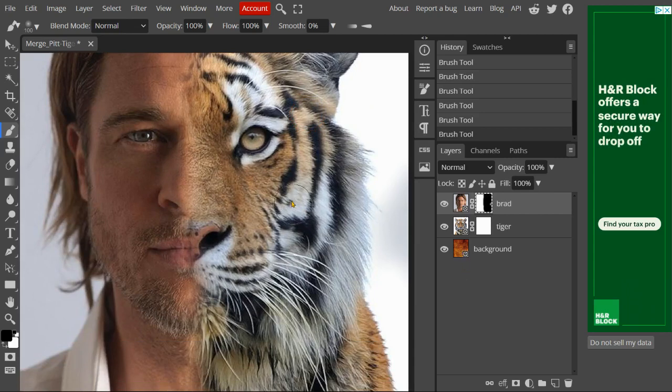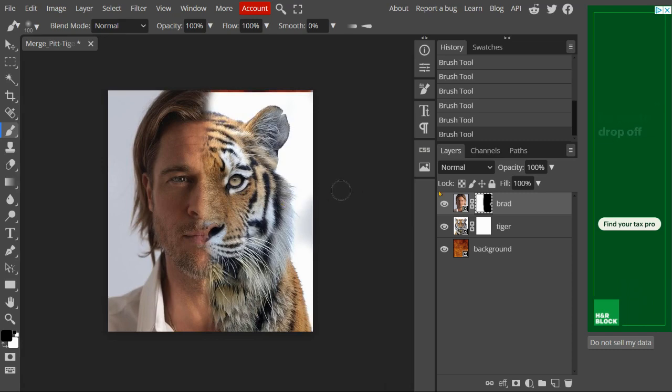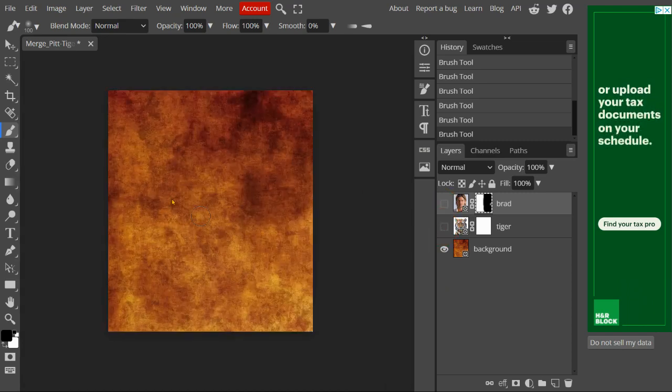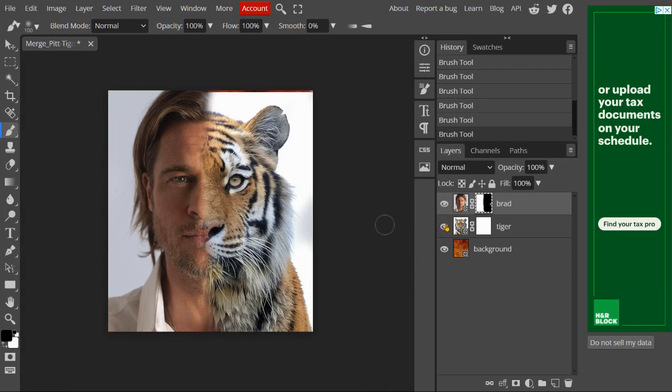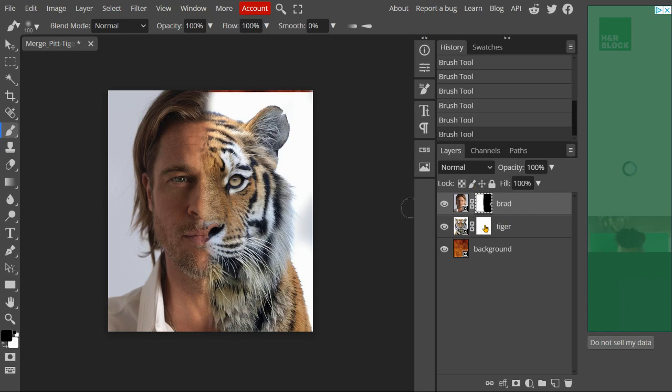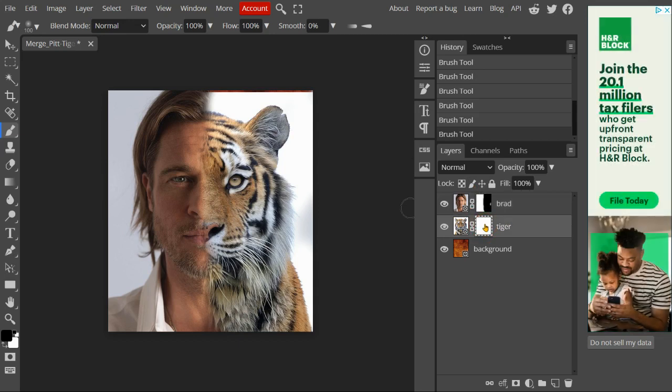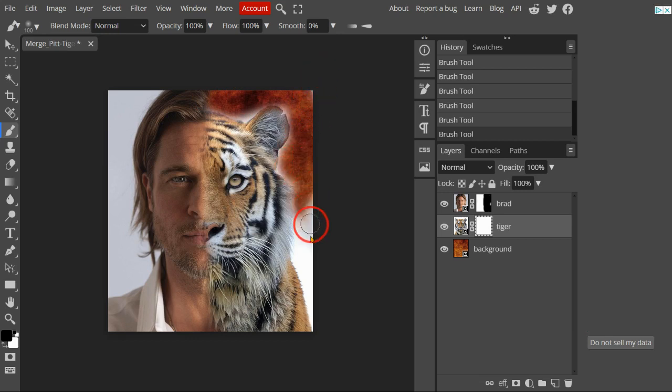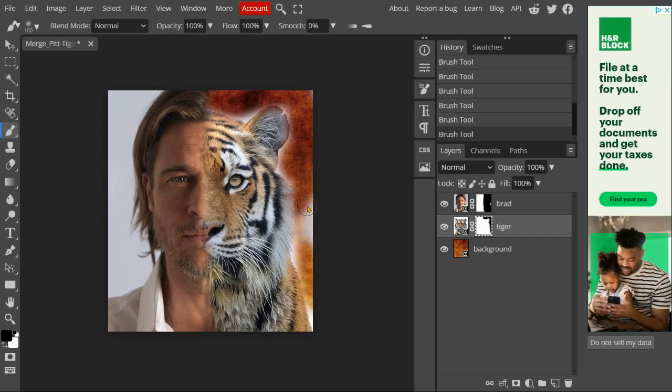Now, the other thing we want is we want to be able to see this background around the other two characters. The tricky thing here is you have to erase it from both layers. So I'm going to go to this layer here where the tiger is. Again, I'm clicking on the layer mask. And now when I erase or mask, it's going to reveal the flame colored background behind the tiger. You're going to want to be kind of careful in here when you do this. Notice how when I'm trying to erase here, it's not erasing that gray area.